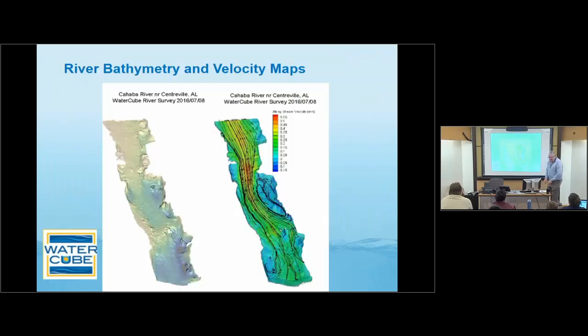These are some of the data that come from the bathymetry and velocity measurements. This is really cool. What you're seeing on the left-hand side is the bottom of the river. This is over a distance of about 300-400 yards, just upstream and downstream of the bridge, and the threads that you see here are the measurement of the velocity. You can see it's a complicated situation in this river, it goes in and out, and there are threads and twists and turns and all that.